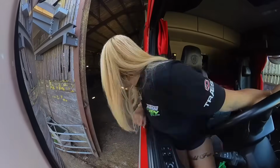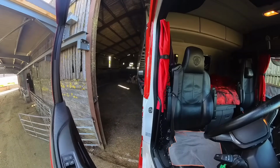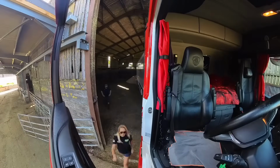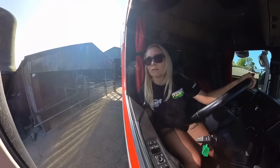The doorway to the shed is a bit lower than the actual shed inside, so there's only so far that I can come out. Once I can't go any further, I go to the back and just check what is going on. I'm not going to get any more out in this position where the load is sitting. So I bring the body down, do up the tailboard and pull out of the shed. Once I get out of the shed, I lift the body up to higher than I could have got it in the shed to shift the load down.